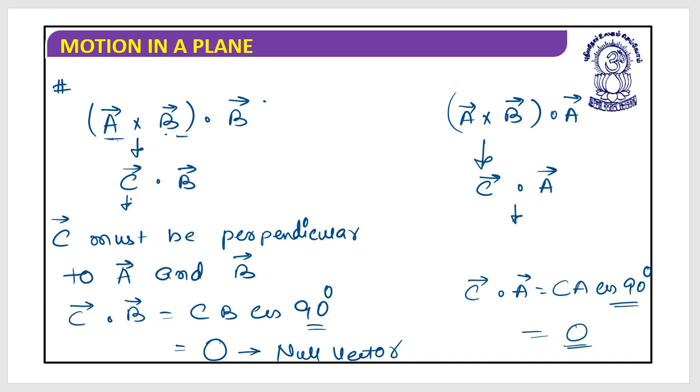Is it clear? So can you do this? Is it possible by you guys? Are you sure? So I hope multiplication of two vectors can be done by you. Yes. One is the dot product, another is the cross product. Dot product will help me when I require an answer in scalar terms. Whether I require a scalar or a vector will depend on the quantities.